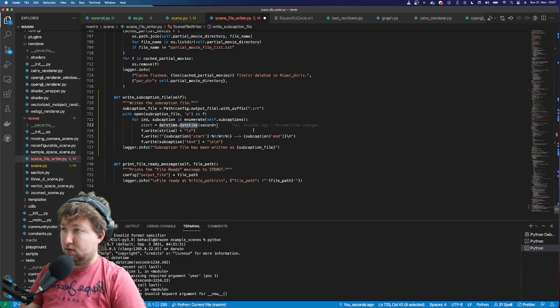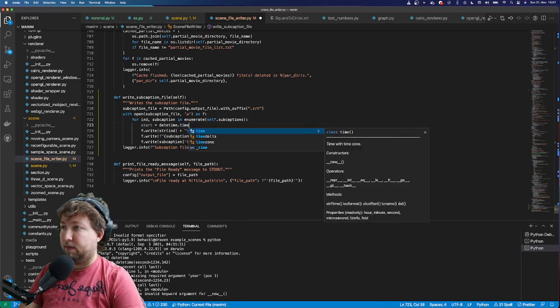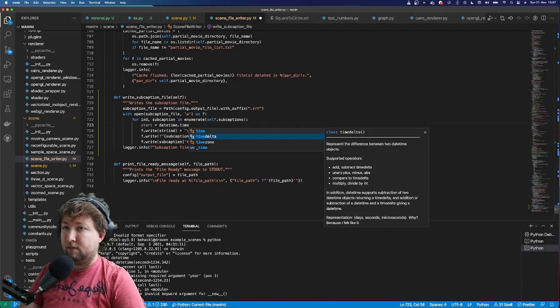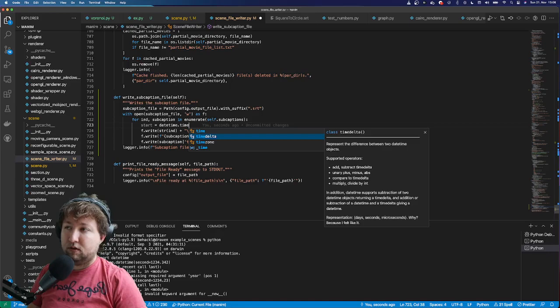What's the timedelta? You just need to use a time instead of a datetime.